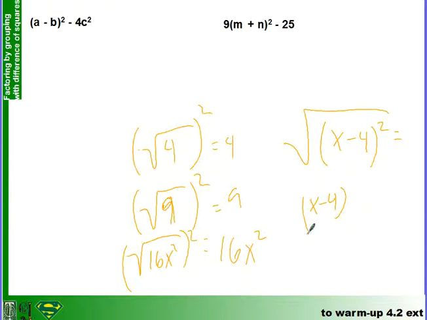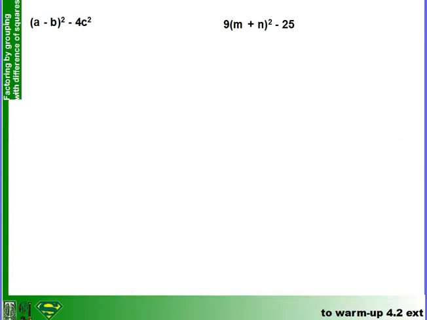All right, so here we go. I'm looking at this problem right here, and it looks really, really funky, doesn't it? But I notice that this is a perfect square. How do I know it's a perfect square? Because it is squared. Simple. I notice that this term right here is a perfect square also, and I am subtracting the two. This is a difference of squares because I have two perfect squares that I am finding the difference of.